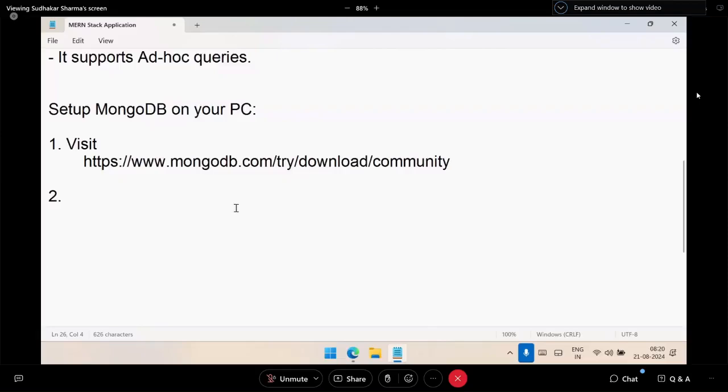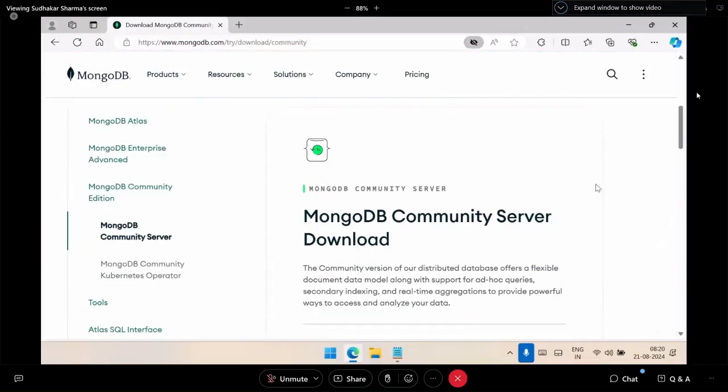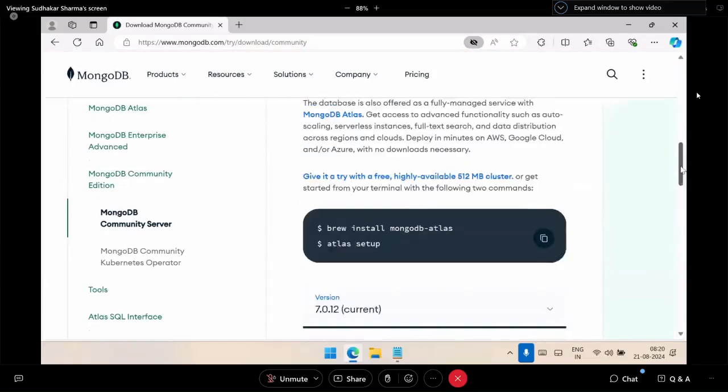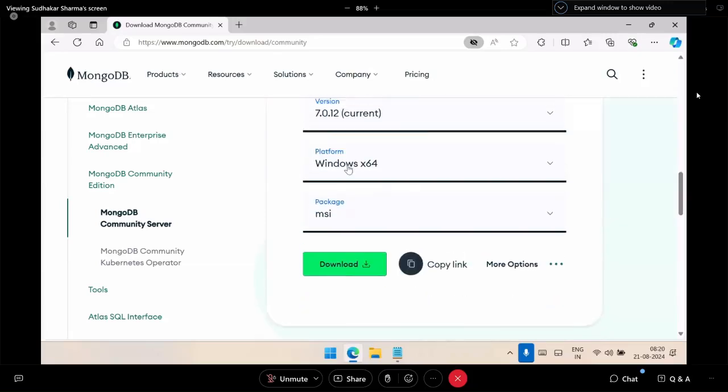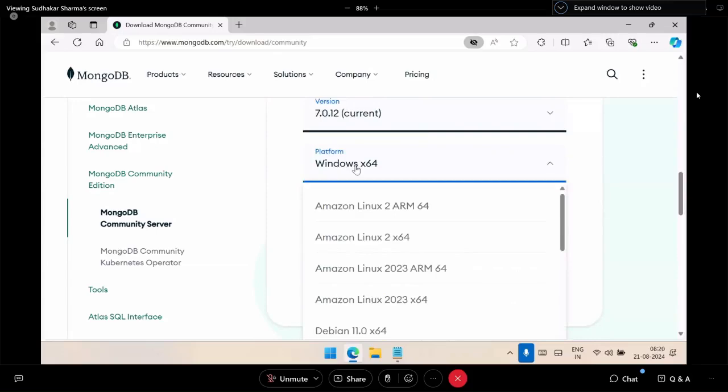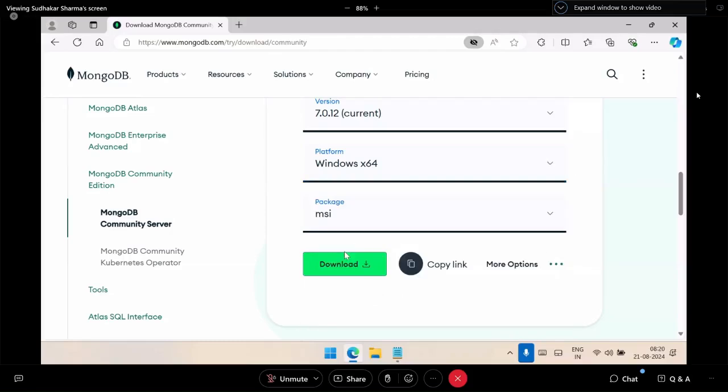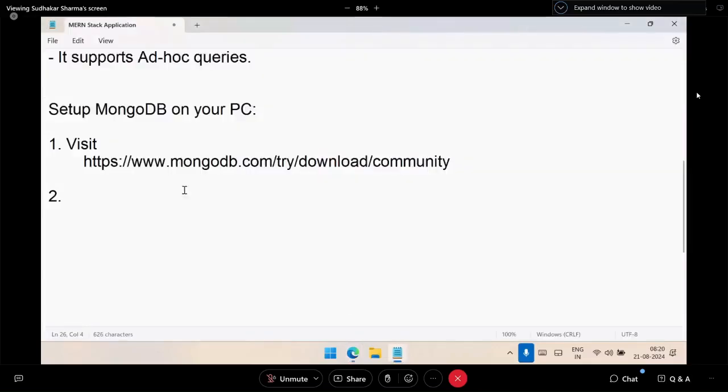What you do is visit that link I gave. You will see MongoDB Community Server there. This is the MongoDB Community Server, with a direct download link for your operating system. It is available for different operating systems, and you can directly download it. It is a simple package, just follow the steps, next, next. Only one additional thing: download Community Server and install by selecting.